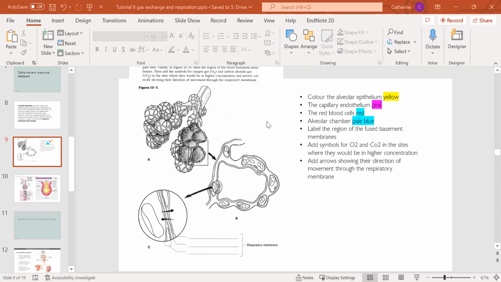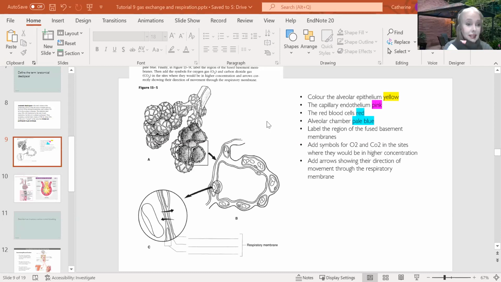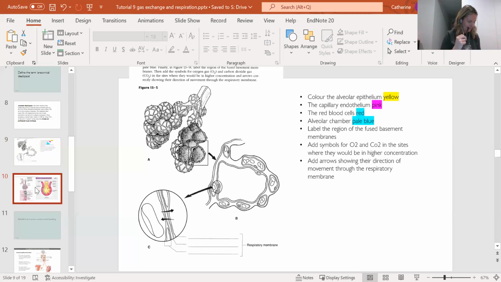So oxygen in the alveoli and carbon dioxide in the capillary? Yep, absolutely. Because that's logical, right? Okay, cool. So from that it should be reasonably easy to figure out in which direction things are going. And also just from your general knowledge of living as a human adult. Capillaries are delivering CO2 into the alveoli, and the alveoli are delivering oxygen to the bloodstream, obviously. And you know that already. You don't even need to do a test or a tutorial to figure that out because you've been living that your whole life.